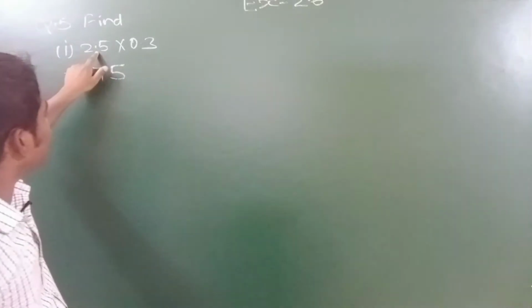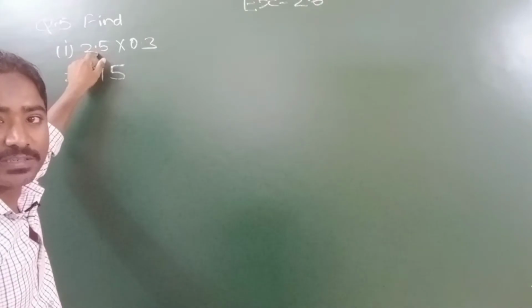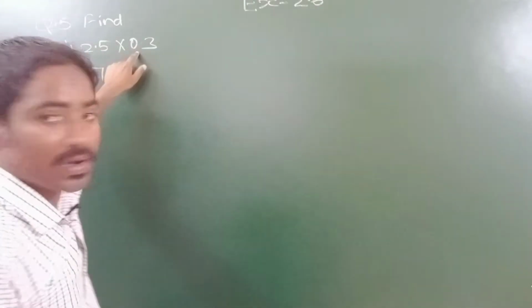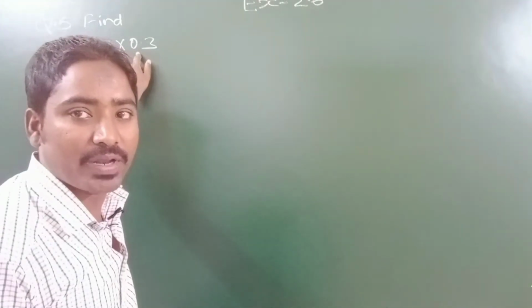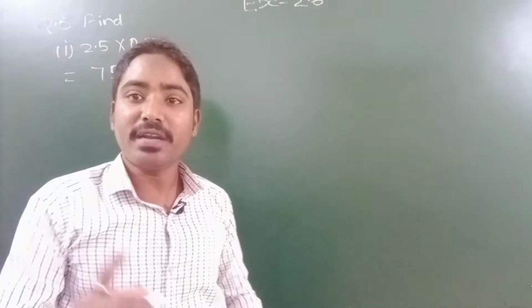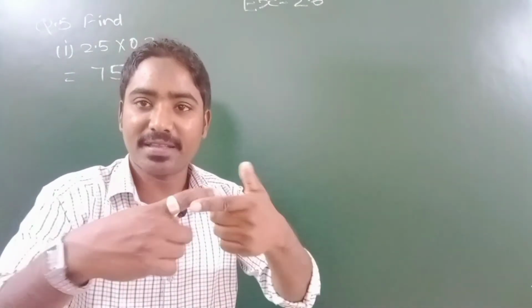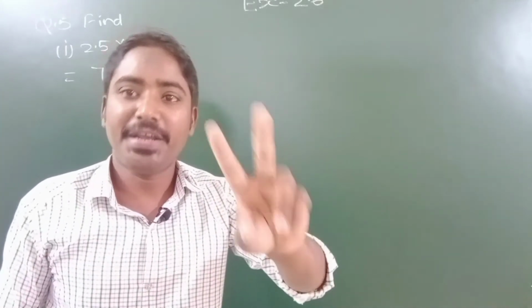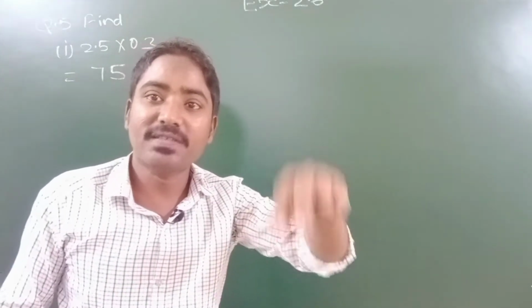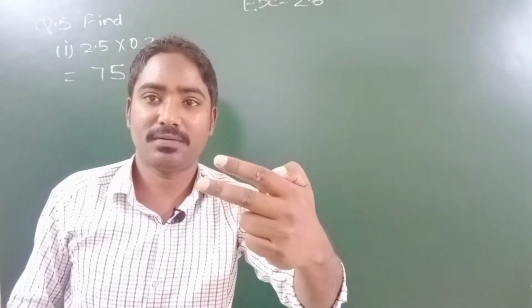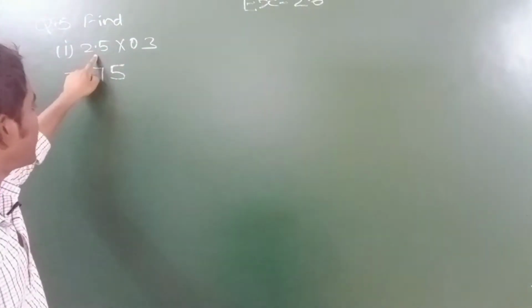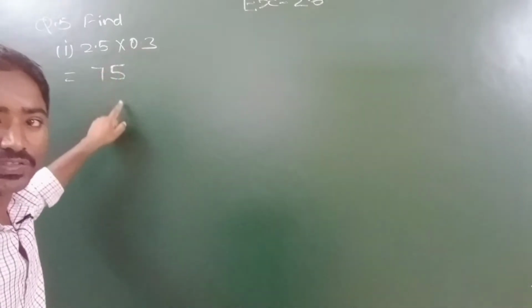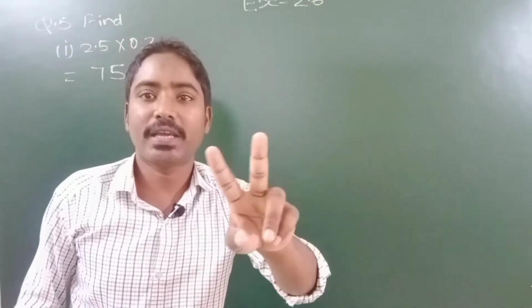Now we will recall the decimal. In the first number we have the decimal after one digit, and in the second number we again have the decimal after one digit. So in the result you have to add them, 1 plus 1. In the result you have to place the decimal after two digits. ठीक है, एक डिजिट के बाद यहाँ पे था, एक डिजिट के बाद यहाँ पे है, तो रिजल्ट में दो डिजिट के बाद होगा.